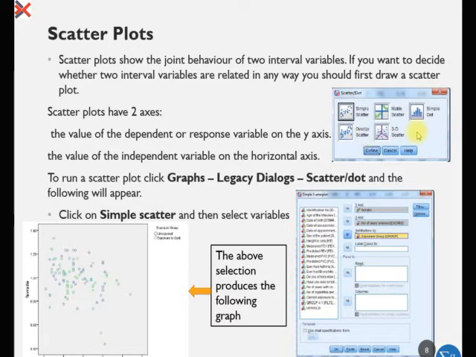But for now, you start with Simple. So what are we going to do? We want to test how the FEV ratio, the number of years smoked, and exposure to dust are related to each other. Let's go and try that.